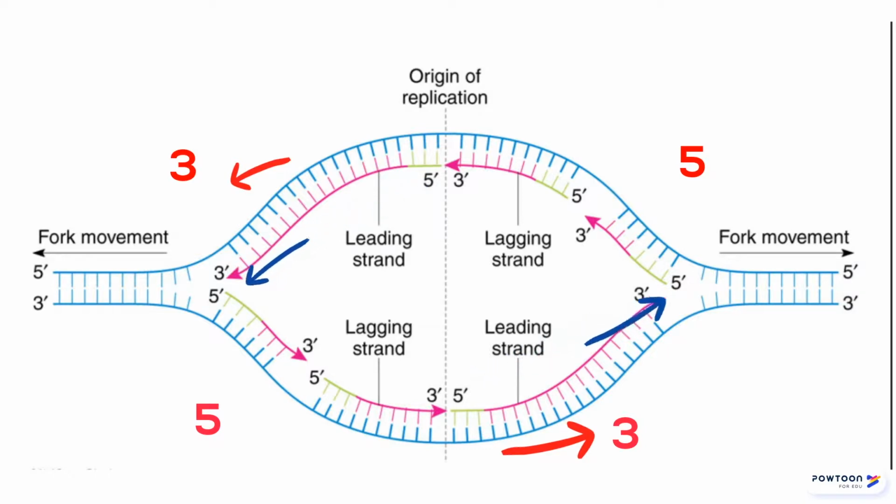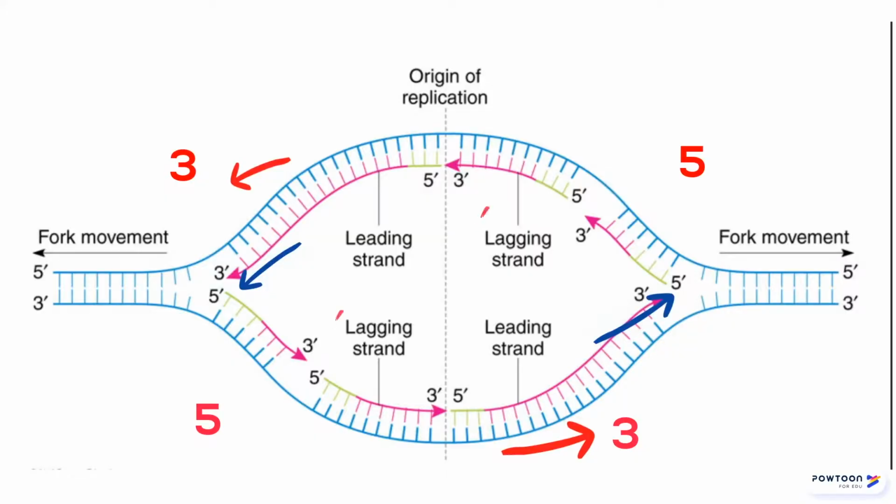And of particular interest to us is down here in the replication fork. You can tell that one strand of DNA is being synthesized faster than the other because it's going directly into the fork. Its directionality is supported by the direction of the DNA opening. We call that the leading strand because it leads. And then the other side has this problem where the 5' end is constantly being opened and new synthesis is constantly being forced to start. So we call this the lagging strand because it generates these short DNA segments, leading to the generation of Okazaki fragments.